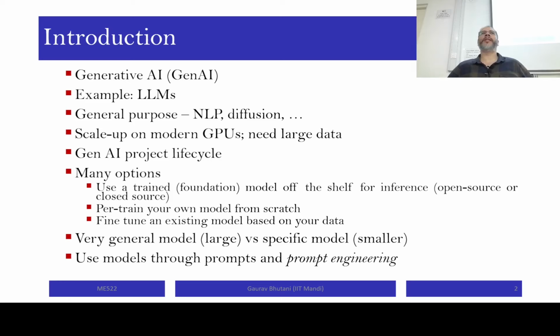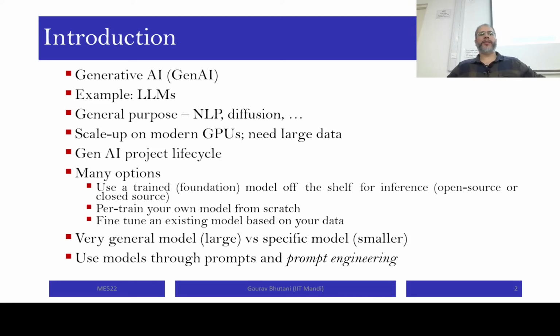Well, I won't say in a detail technically, but we have some sort of technical understanding of these things beyond simply using some sort of a website like ChatGPT and writing a prompt and getting output from it. Okay. We'll talk about something called a generative AI project life cycle. So how does a life cycle of a project look like? And we'll focus our discussion on certain topics particularly which are interesting in the form of computing today.